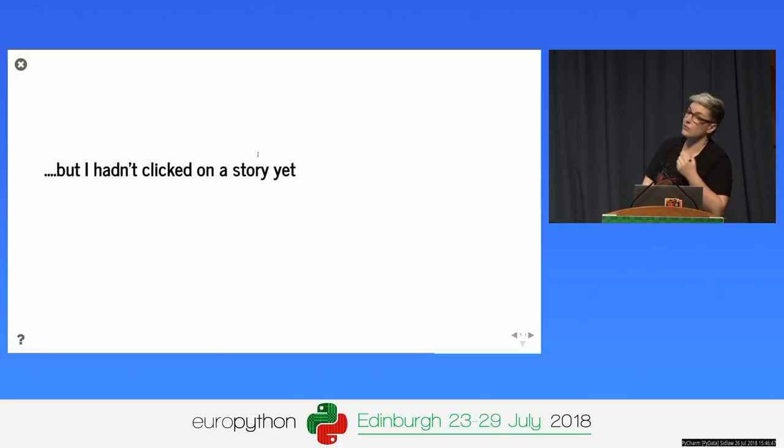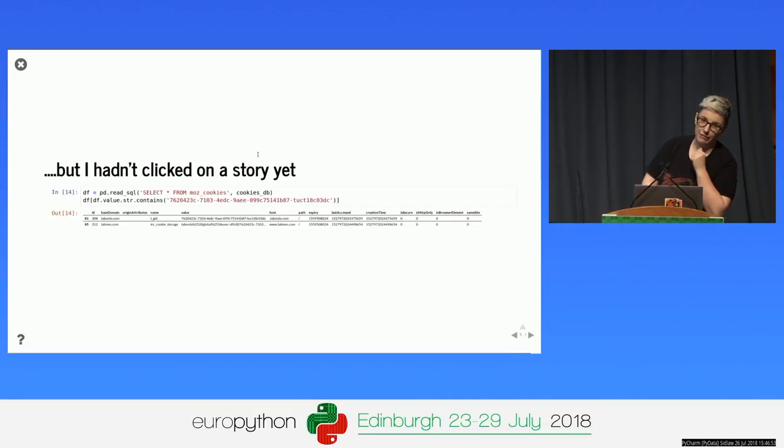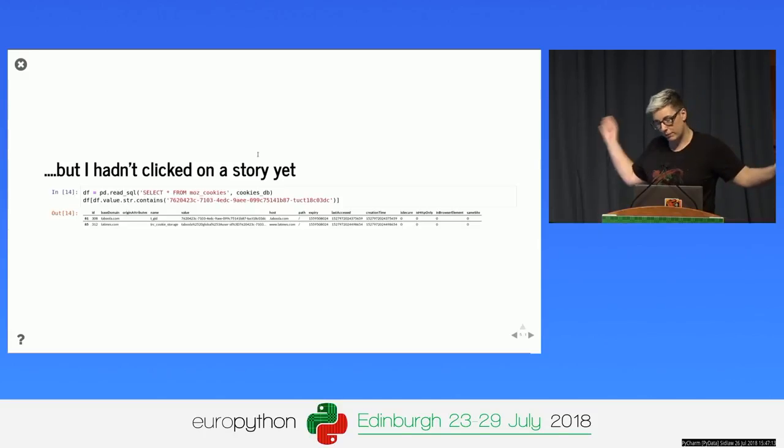But then I'm suspicious and untrustworthy, and I thought, well, I haven't actually clicked on a story yet. So then I clicked on a story, and there it was. As soon as that Taboola content populated, the Taboola JavaScript pulled that value back out of local storage and put it back in my cookie table, which means that all of those other third-party cookies are then going to keep doing that cookie syncing, and now they have the means to link up. Even though you've completely wiped your cookies, they have the means to completely link back all of your data.